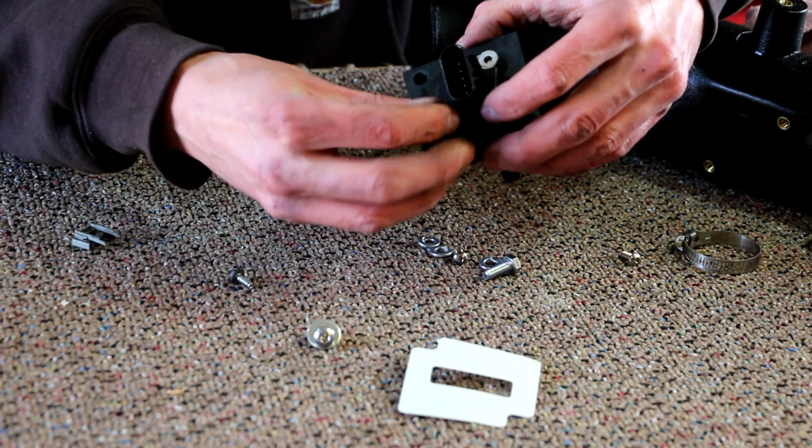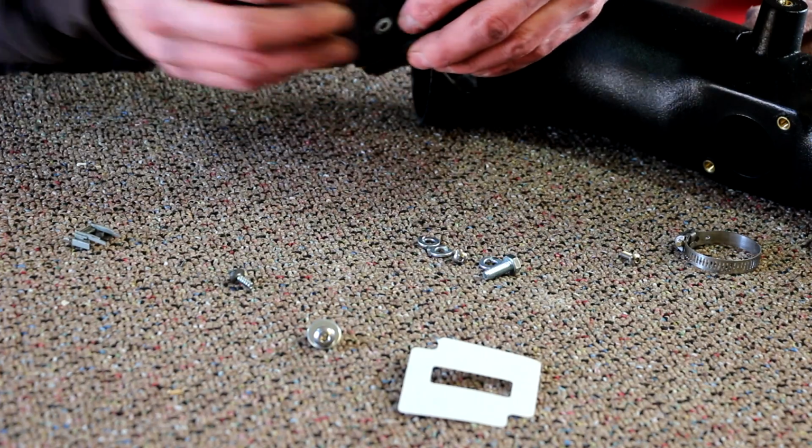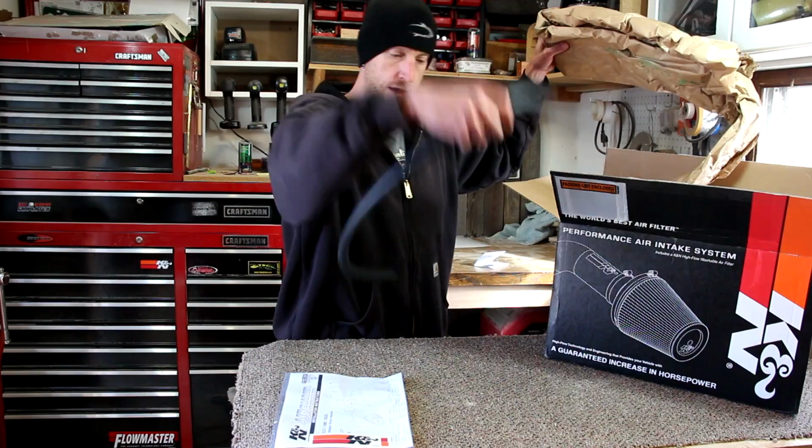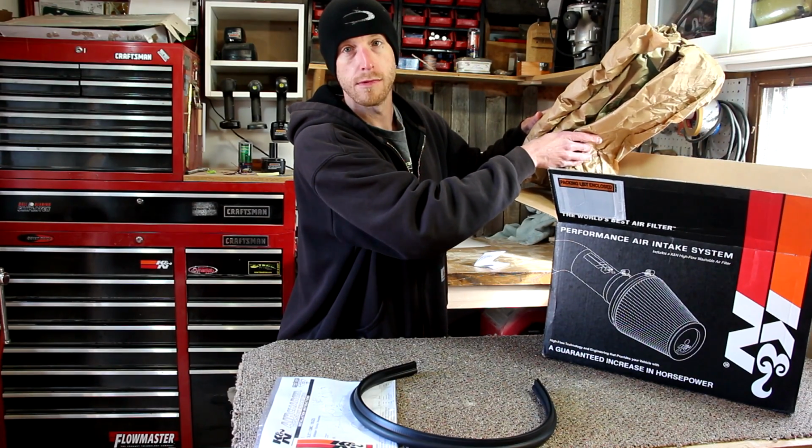We'll reinstall it using the same screws we used to take it out. The kit comes with all the parts and everything. I'm gonna throw them on the floor.